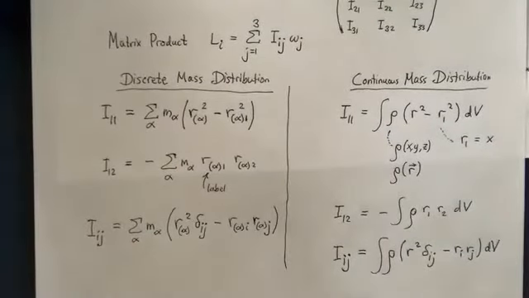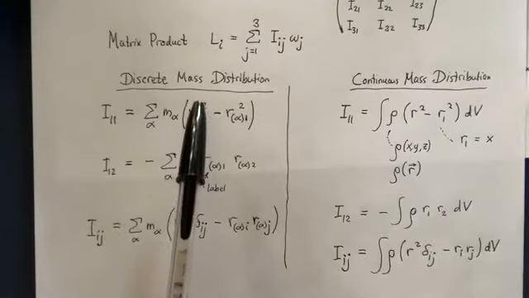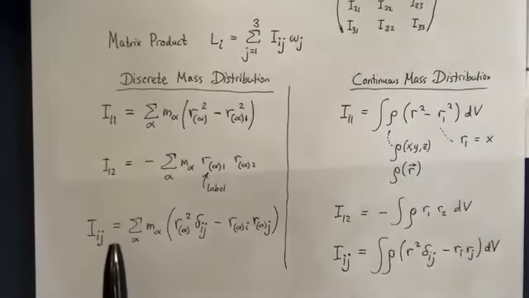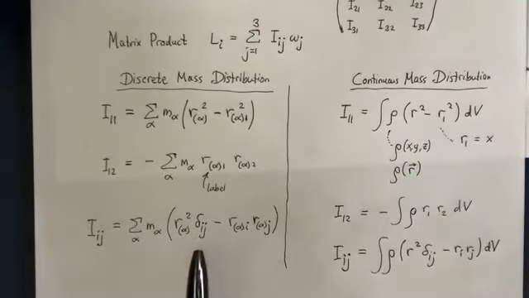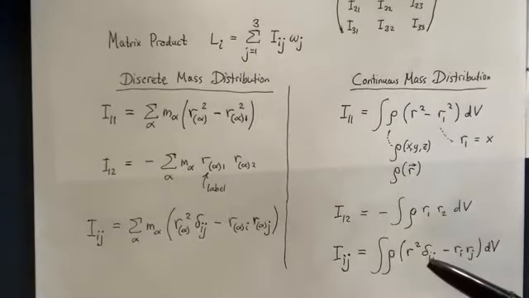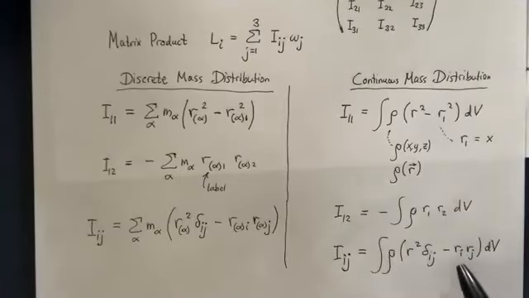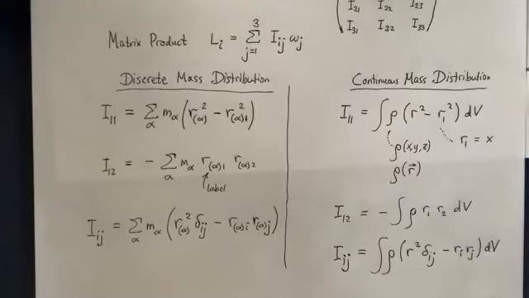We have the case of a discrete mass distribution. For example, on the homework assignment, we have a collection of point particles. And so this is the approach you could use for that problem. It's fully equivalent to the other formulas we were using when we had X, Y, and Z components. And for the case of the continuous mass distribution, it's very nice. It's understood that R sub I gives you X, Y, and Z. These are the coordinates, the Cartesian coordinates themselves.